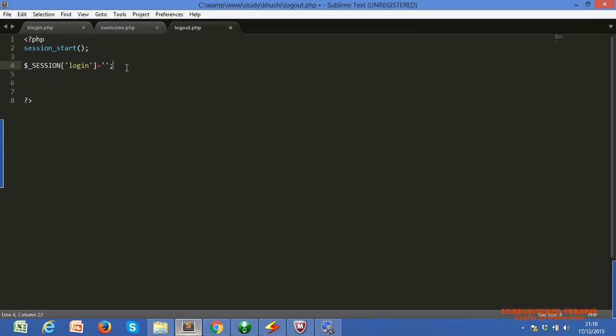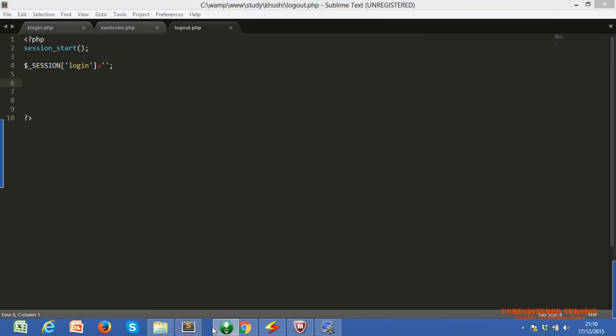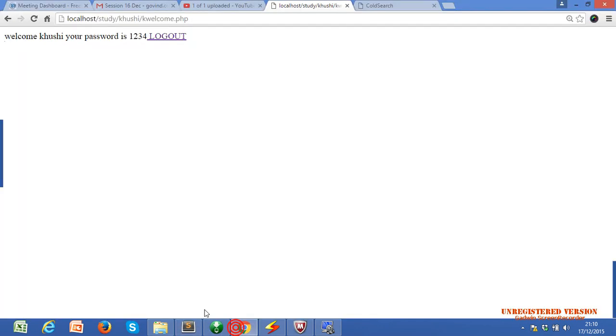I just set login equals blank, meaning the value of our login no longer equals yes. And here I have to redirect to the first page. If I didn't redirect to the first page, let's see what the result is right now. Let me refresh. Yes, I refreshed.